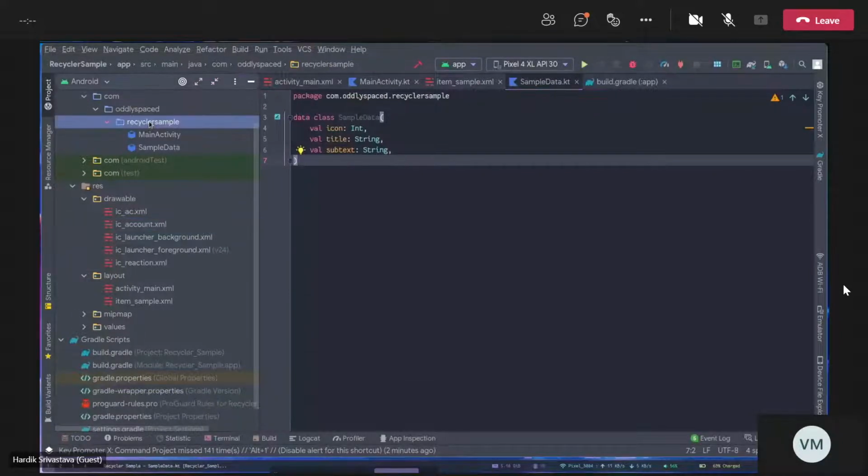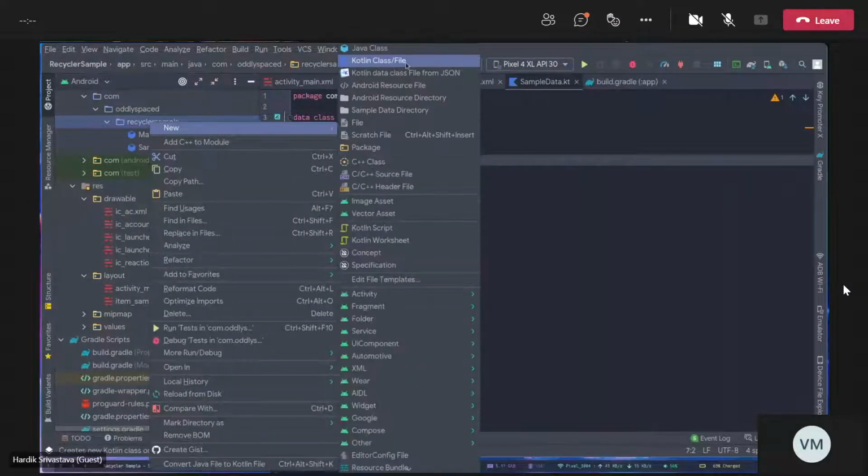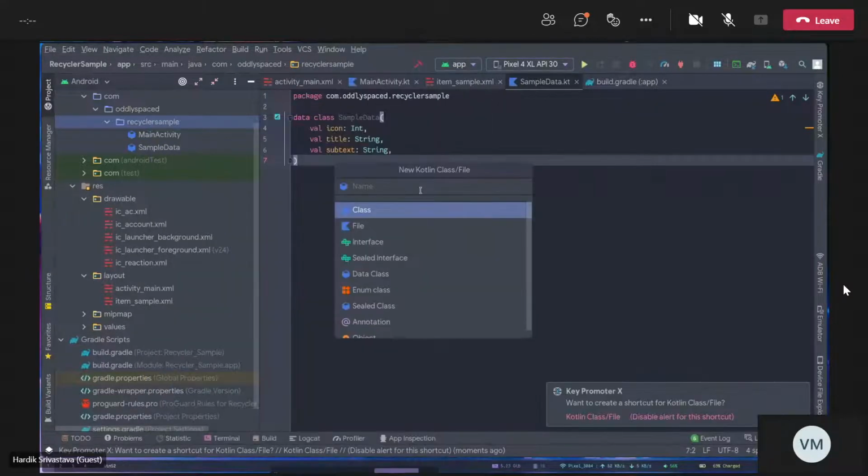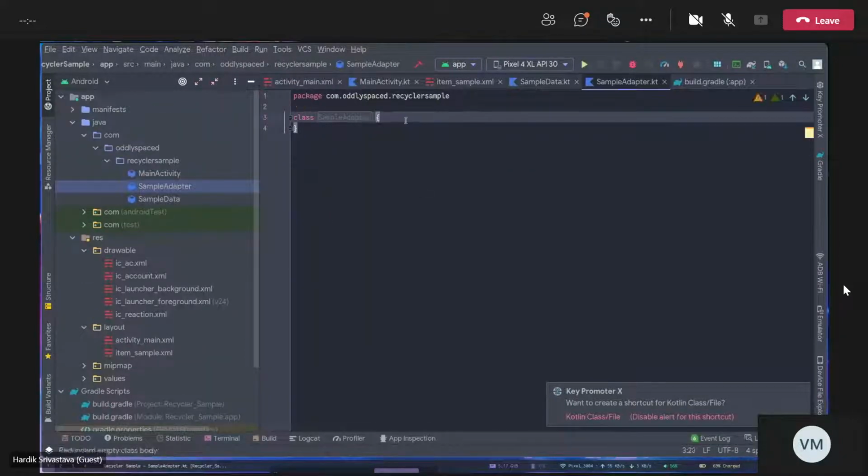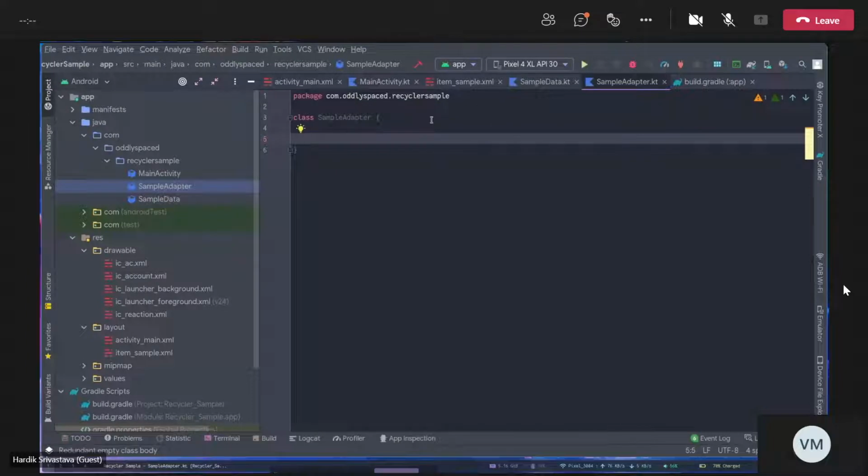Now, next thing, let's move forward and create the adapter and the view holder now. So I'll choose new. I'll choose Kotlin class/file. Let's name this file as sample adapter. Right. So normally what we do is that since we need to create a view holder for our adapter class, we choose to make the view holder class inside our adapter class itself.